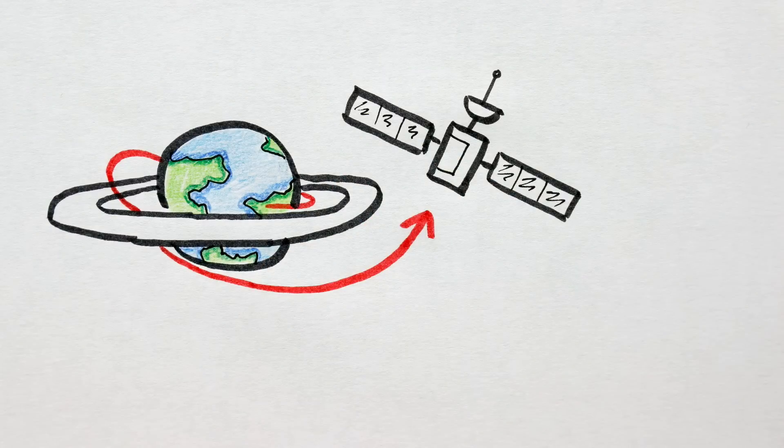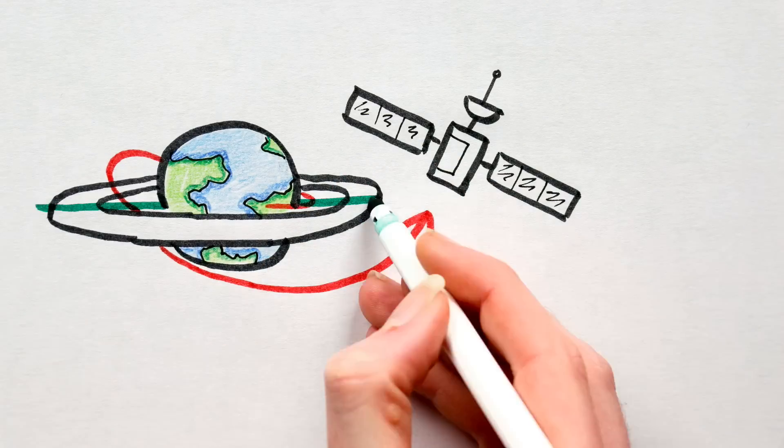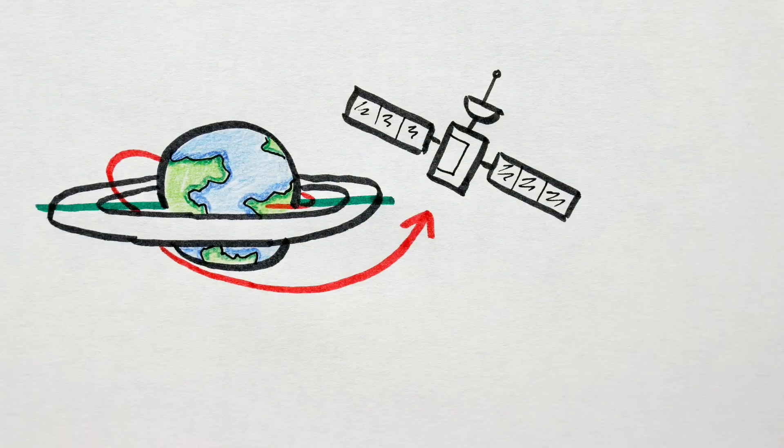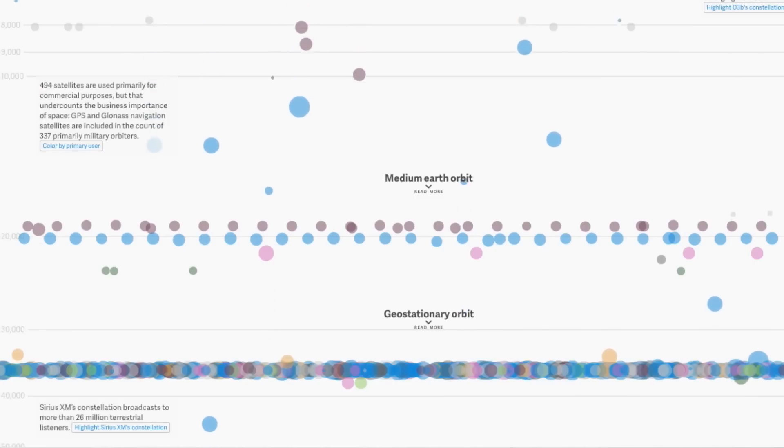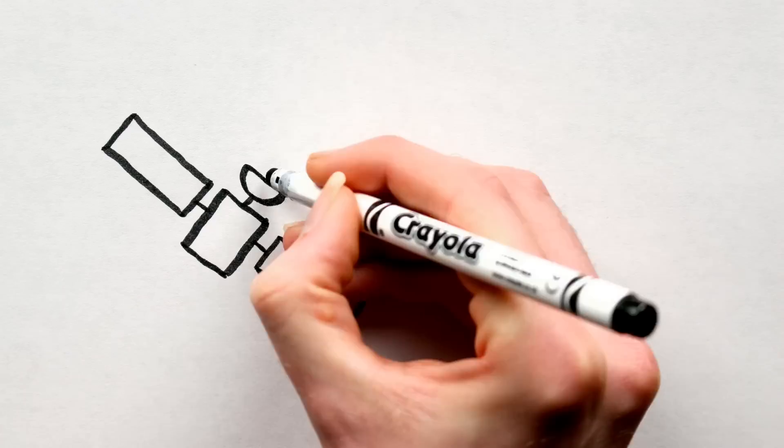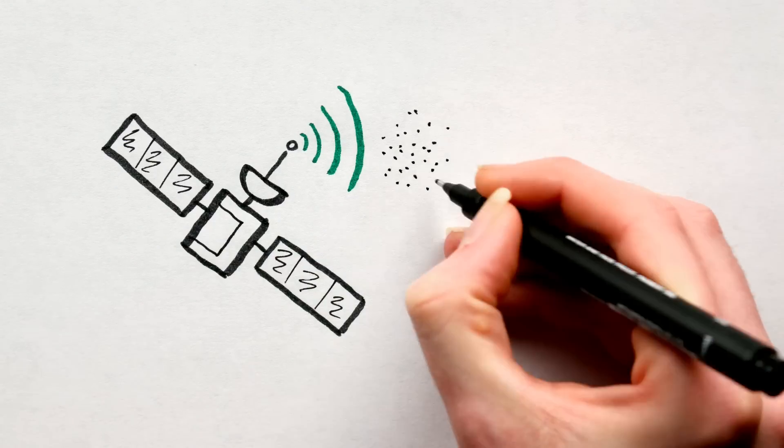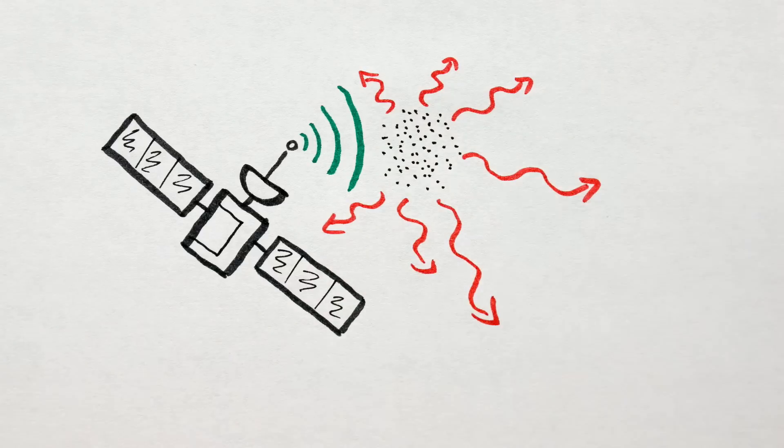Satellites would also have to avoid the rings, which is difficult, considering directly above the equator is the best place to put them. Many of the Earth's current satellites regularly plough through the region the rings would occupy. And even if humans found safe orbits for their satellites, the ring particles may scatter any incoming radio waves, thus rendering weather, communications, military, GPS, and spy satellites useless.